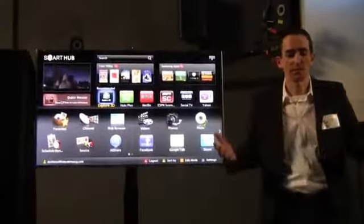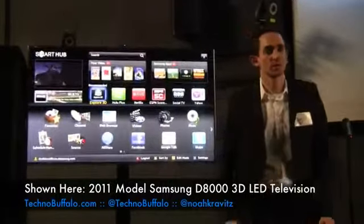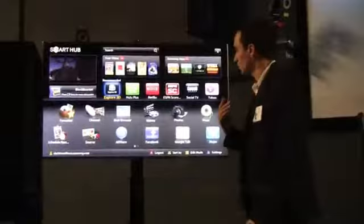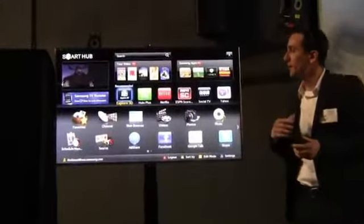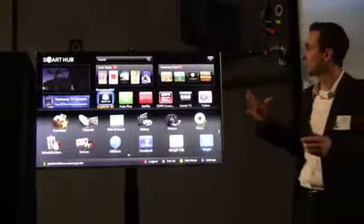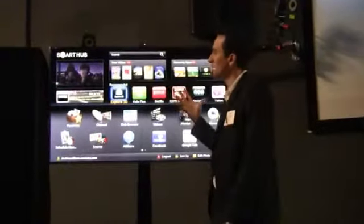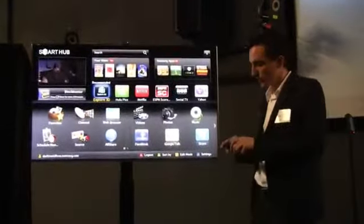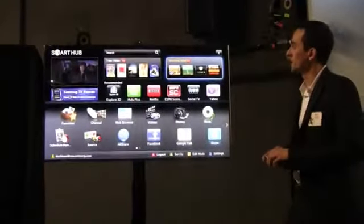My job's kind of fun — I get to play with other guys' stuff and ours too, and it's really interesting. So if you have any questions, please ask. In 2010, our main interface was Samsung Apps; now the main interface is the Smart Hub interface. Smart Hub offers a lot more to the consumer in a single screen, but still the core section of Smart Hub is Samsung Apps.